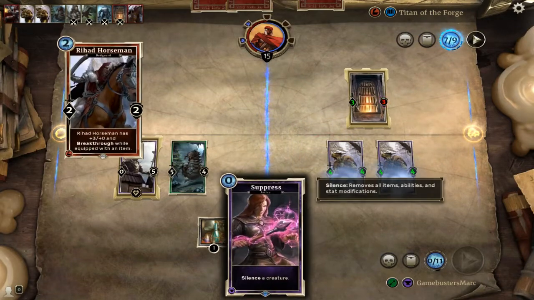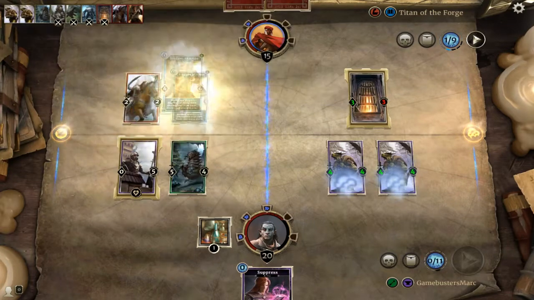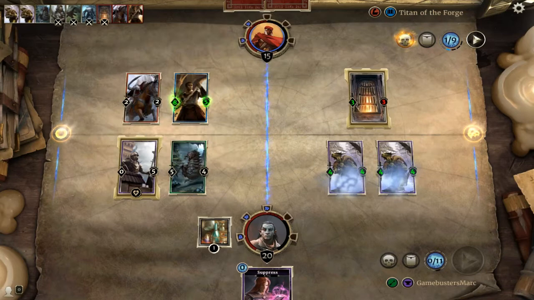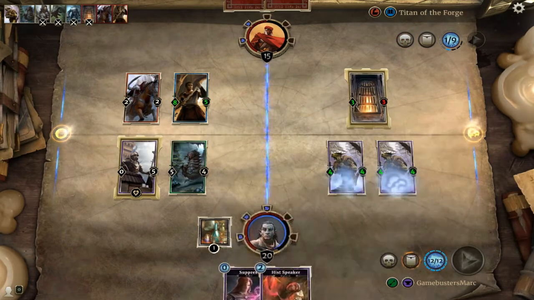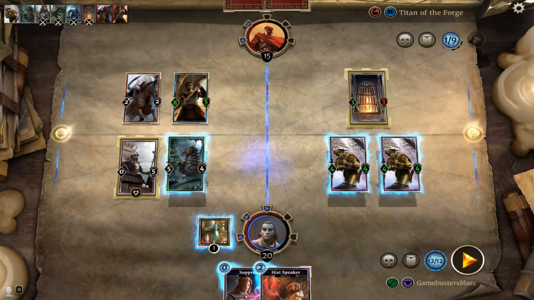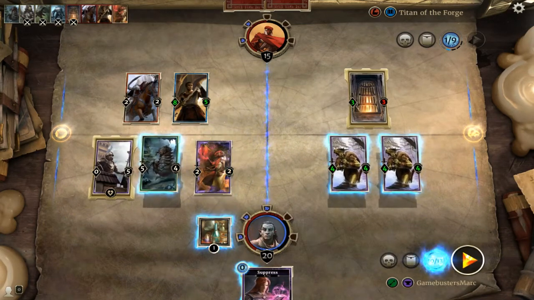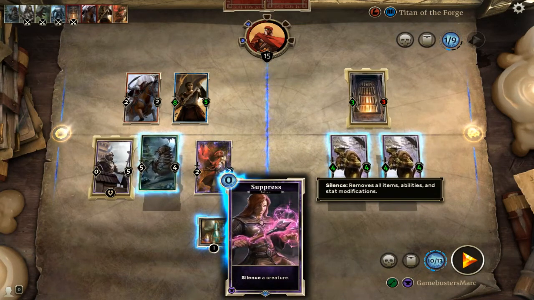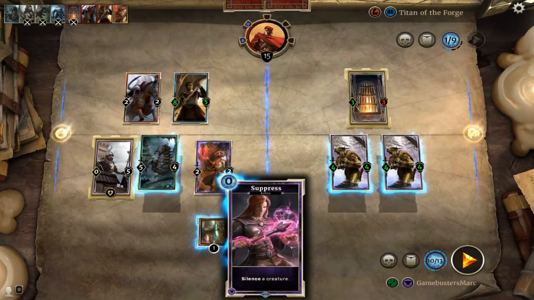Now, suppress is an interesting one. Okay, I will learn by doing. Cool. Right, now suppress is a card that you get, and we've got a hiss speaker, so we're just going to increase our magicka even more. You see how we're 3 steps ahead in terms of magicka. Now we're 4 steps ahead, so we've got that magicka advantage all throughout the game through tactically playing the hiss speaker and the tree minder.